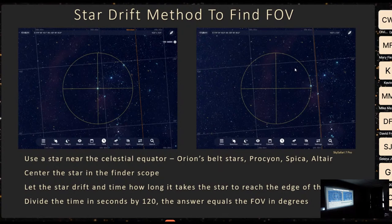Just find a star that the app tells you ought to be very close to the equator. So I pointed the finder on that. You center the finder on the star. You take your phone and get your stopwatch and say, okay, it's centered, start the stopwatch. And then you let it drift. You don't have the drive on. If it's a Dob, you just let it drift.